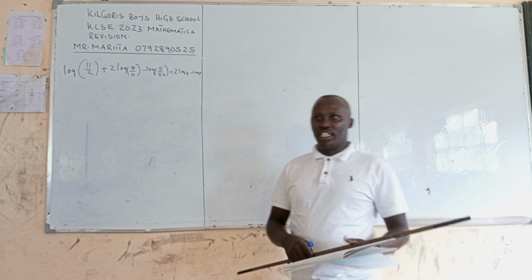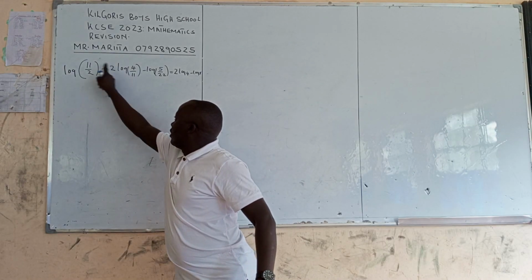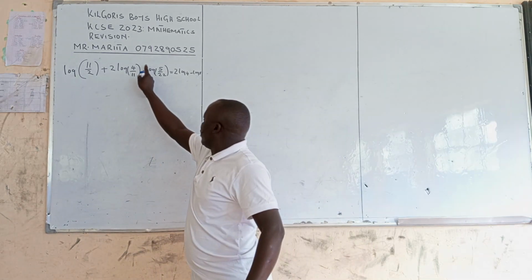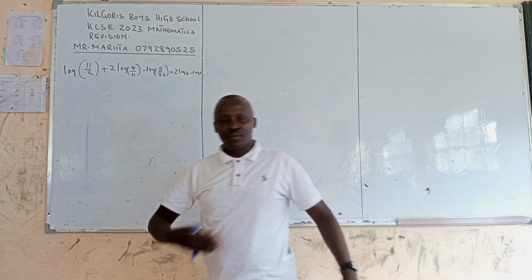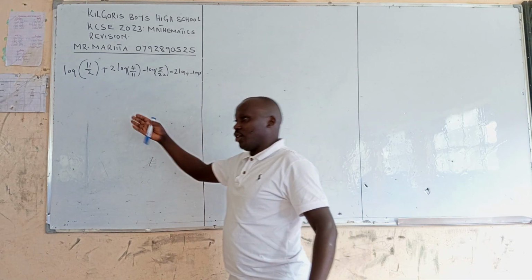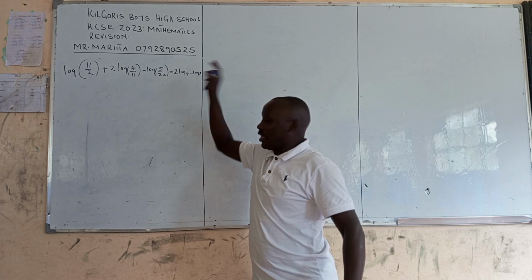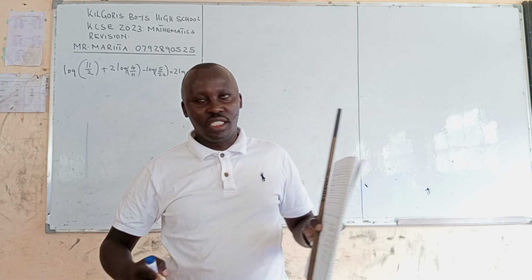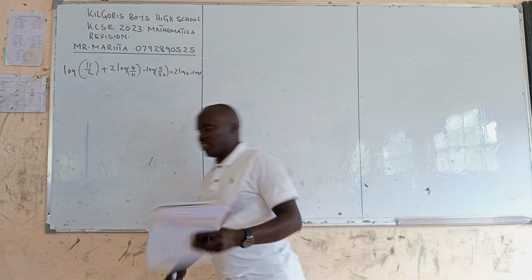So if we identify the main operations here, we have this addition, which will change into multiplication. Then we have this subtraction sign, which will change into division. Then of course we have around three operations here: addition here, subtraction here, then another subtraction there. You need to check whether the problem contains the same logarithm, and at the same time work on this operation.